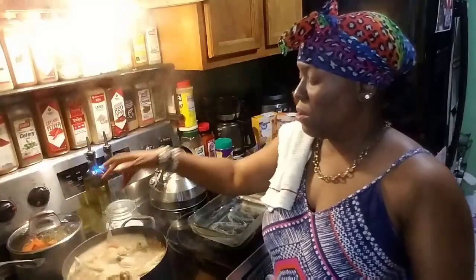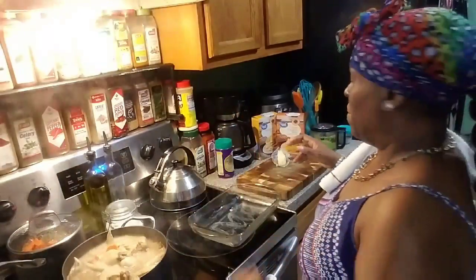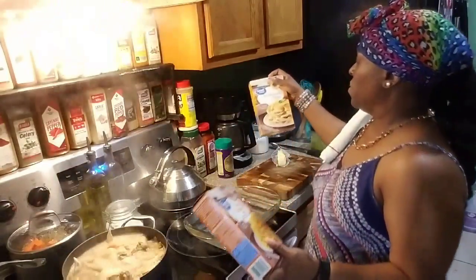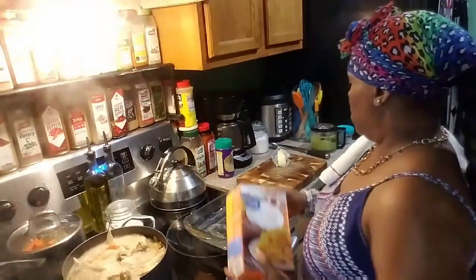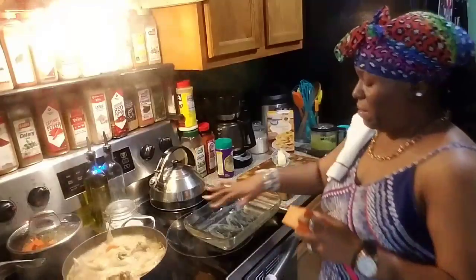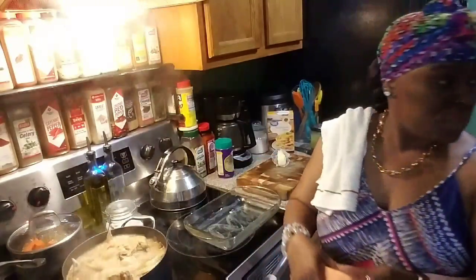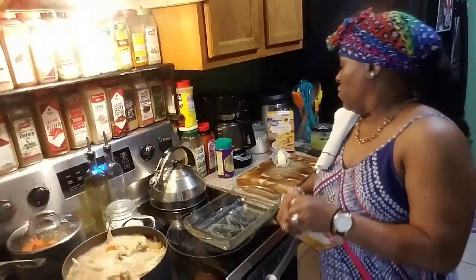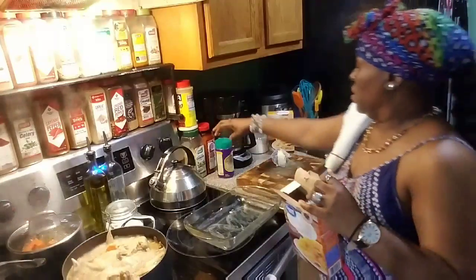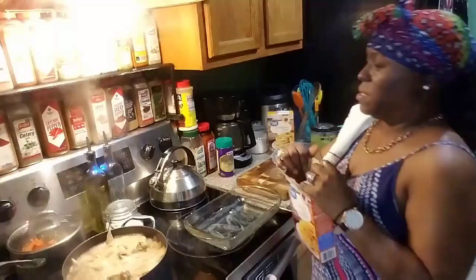I got my green beans on, which is some I already had. I just thawed them out, put them in the pan, added some carrots. I'm getting ready to mix some Great Value scalloped potatoes and some three cheese potatoes. So I added some butter to my pan, and I got my water heating up, and I'm gonna add a little bit of butter to it and some Parmesan, this Kraft grated Parmesan Romano and Asiago cheese.